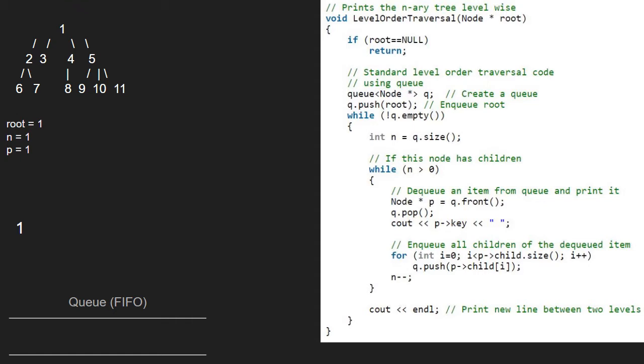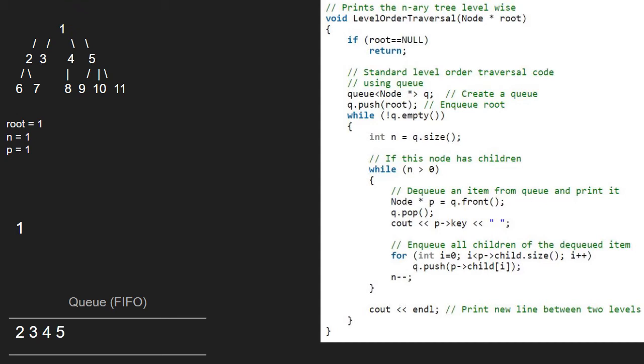Note that we have the children of a node stored in a child vector. So, we run a for loop from 0 to the size of the child vector of p and push the elements of the vector into the queue. Since children of 1 are 2, 3, 4 and 5, we enqueue 2, 3, 4, 5 into the queue.